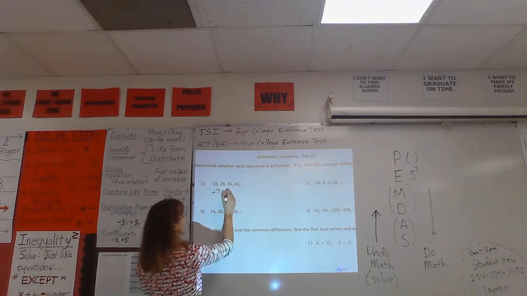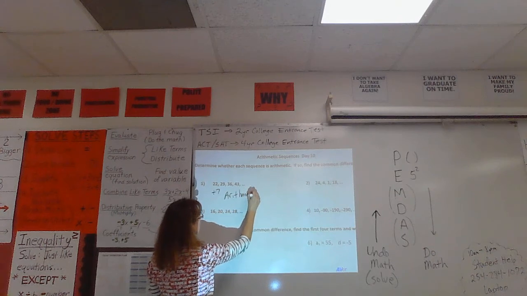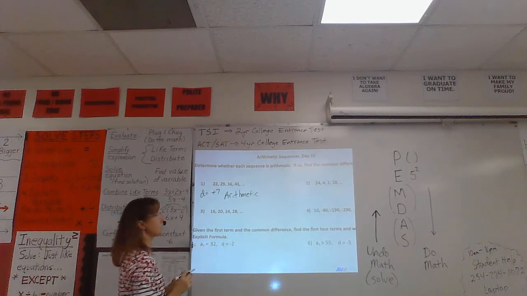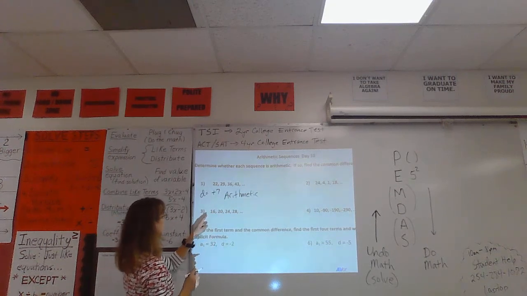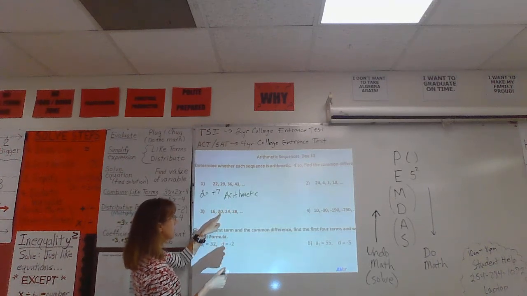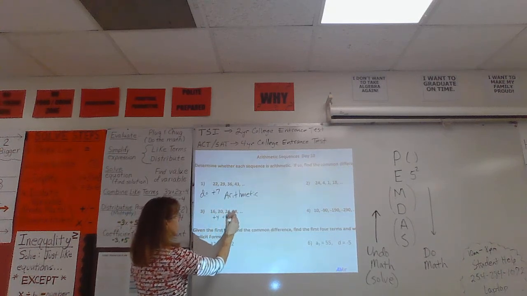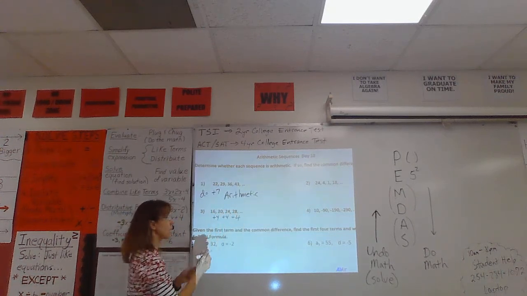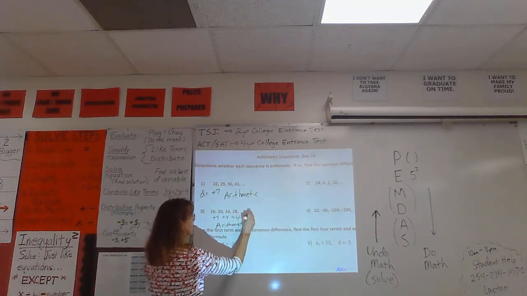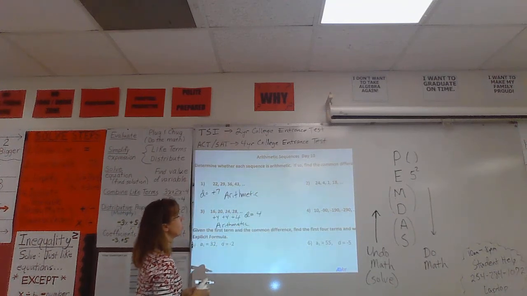So since you're adding 7, is it arithmetic? Yes, this is arithmetic. And the common difference would be D equals a positive 7. All right? Now let's do this one. 16 to 20, that's going up. I'm thinking it's add 4. 20 to 24. Yeah, that's add 4. 24 to 28. Yep. I'm pretty sure it's adding 4 every single time. So is it arithmetic? Yes, it is. And the D is positive 4, meaning you're adding 4, adding 4, adding 4.